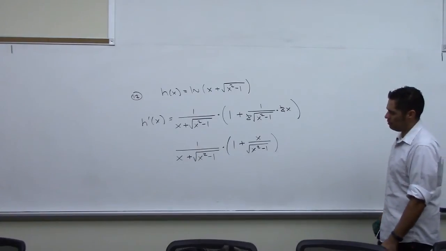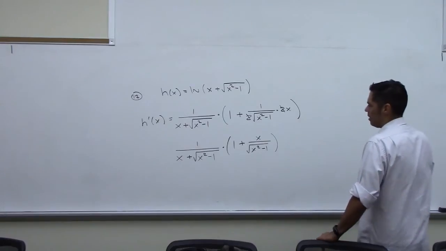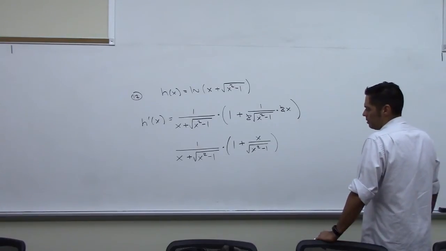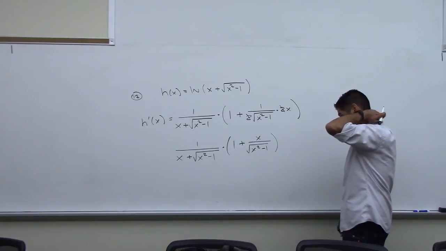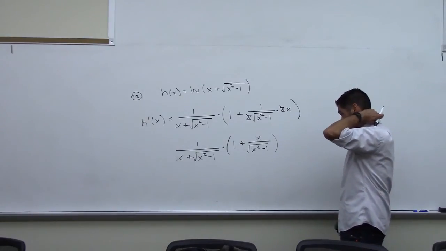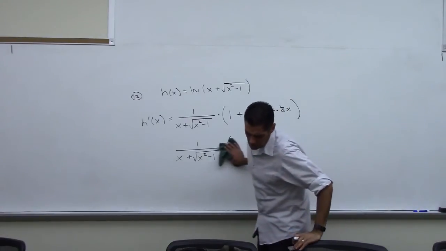I don't think I want to multiply any of that together. Although, oh no, they're not the same. Never mind. So that's it. I'll just leave it like that. The book might simplify that, but this is number 12, so that's not in the back of the book. It's good enough. All right, 13.